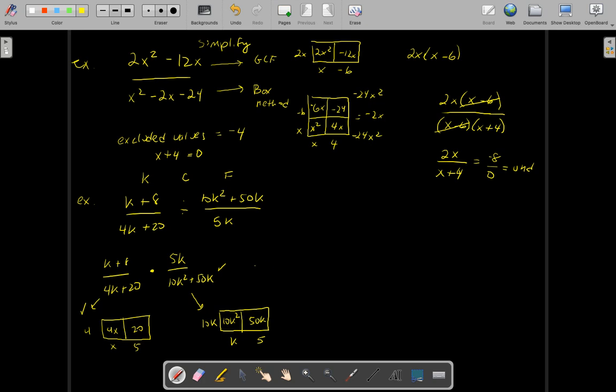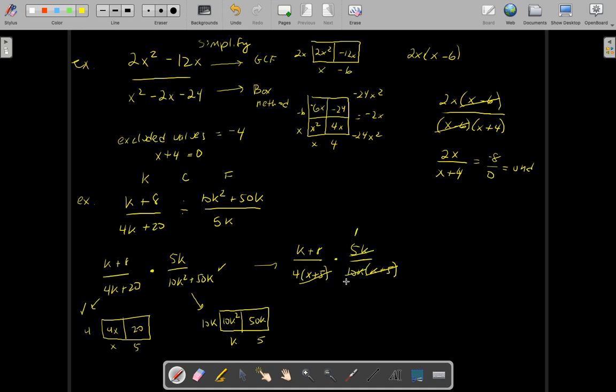So again, if I move this along, my answer is k plus 8 over 4 times k plus 5, times 5k over 10k times k plus 5. Okay, so now looking at this value here, I can reduce the same thing. I can reduce this and reduce this. And looking at the bottoms here, I can also reduce both of these as well, because again, I have a 5k and I have a 10k. So this would cancel and this would cancel.